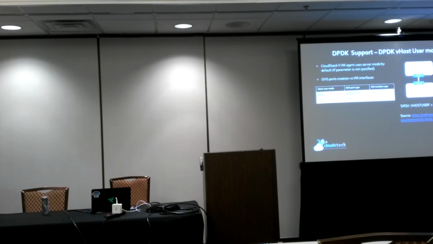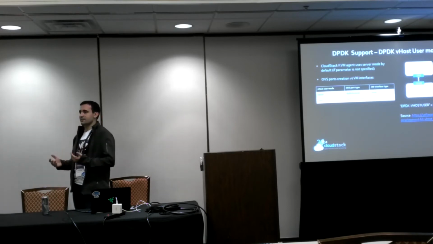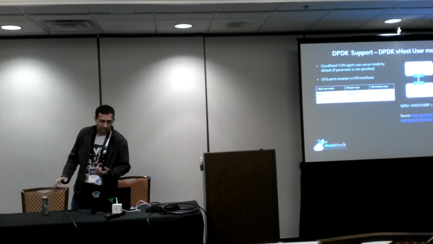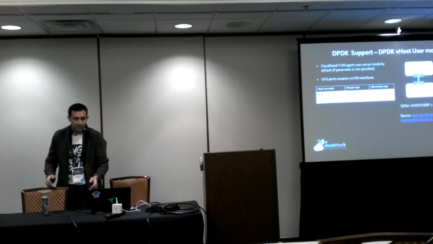I forgot to switch. Actually, those need to be switched. If it is vhost user mode server, the VM gets client. So I confused that. But from further reading this link, basically, you get the idea. It's a parameter that tells the host how it should behave in terms of ports creation, OVS ports creation.